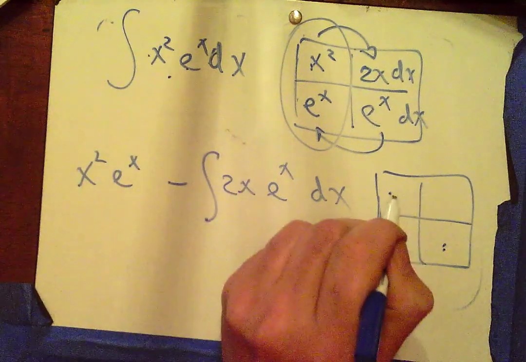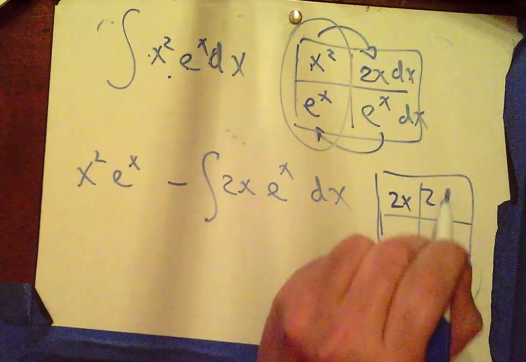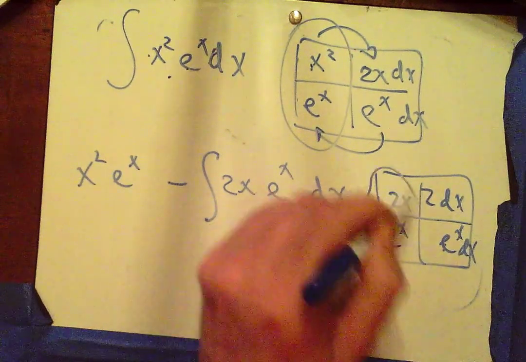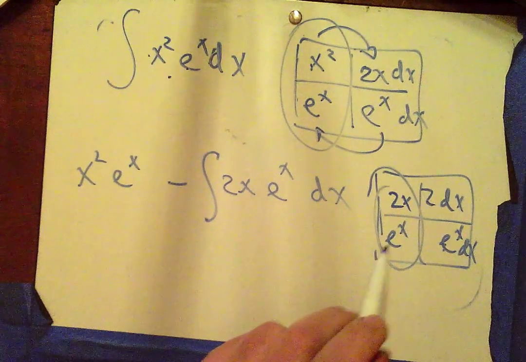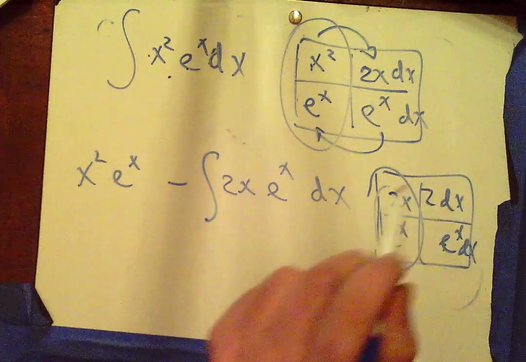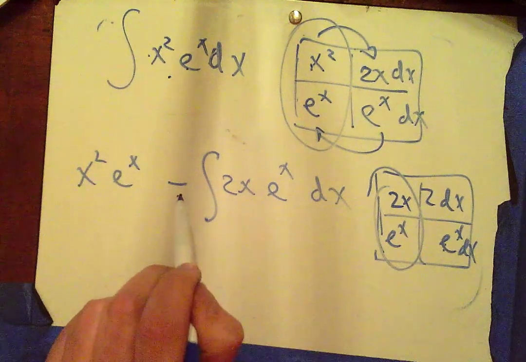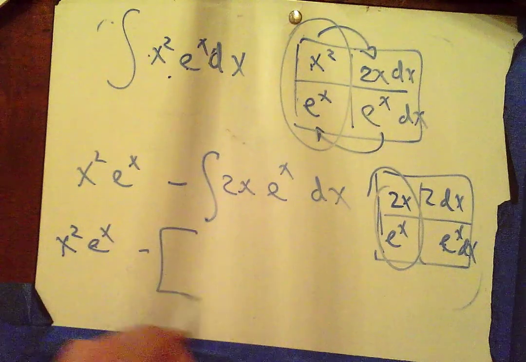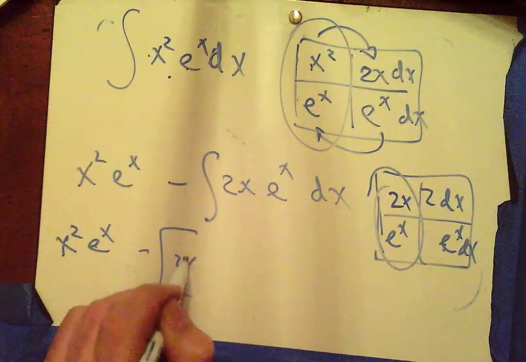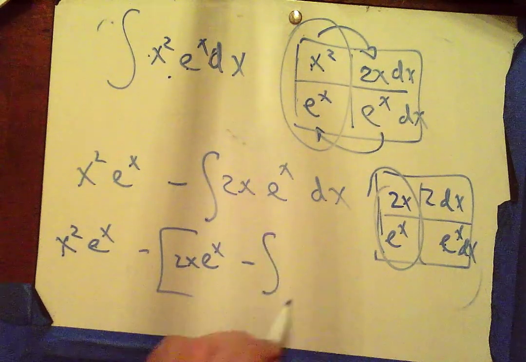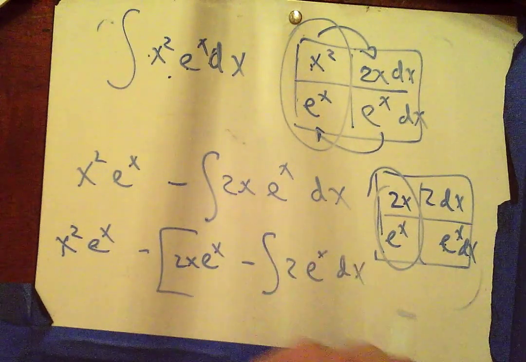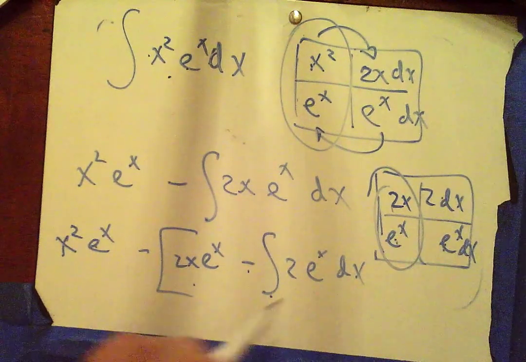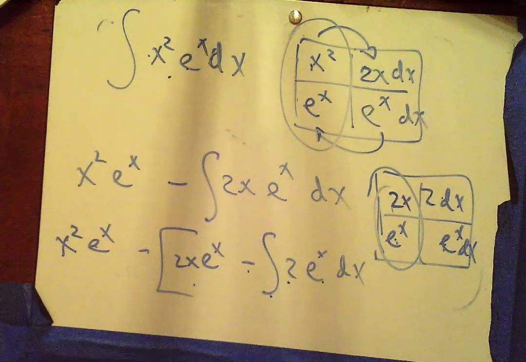So, please, stay consistent. The antiderivative of e to the x dx is e to the x. This times this. Wait a second. All of this, by parts that I'm about to do, is behind this minus sign. So let's respect that minus sign with some brackets. This times this, 2x e to the x, minus the integral of 2 e to the x dx. This times this, minus the integral of this times this. Well, that's great, because there's a constant, and there's e to the x.